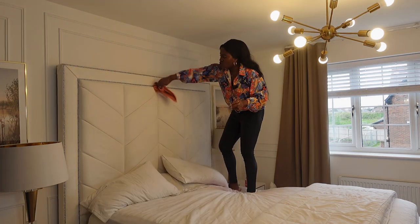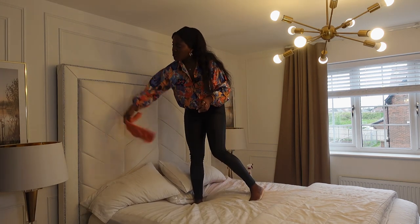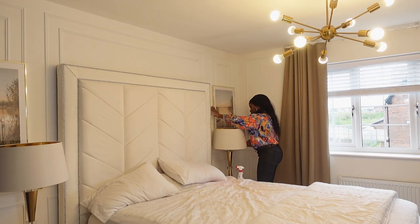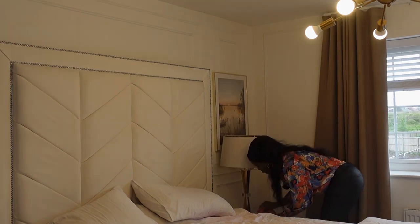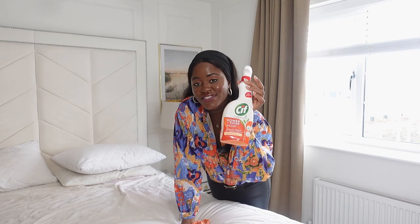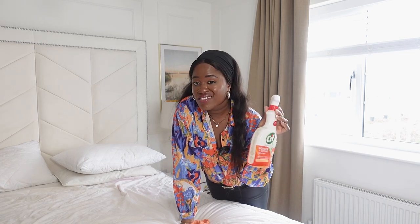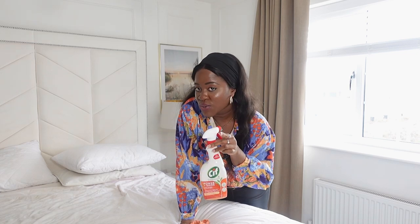So guys, we actually cleaned this bed last weekend. We actually washed the headboard. I don't think it's really that dirty. I'm using this Sieve Power and Shine for most of the surfaces and the mirrors. In fact, this can clean any surface and any mirror except wooden surface, okay?